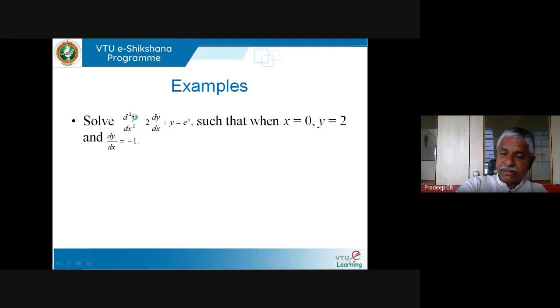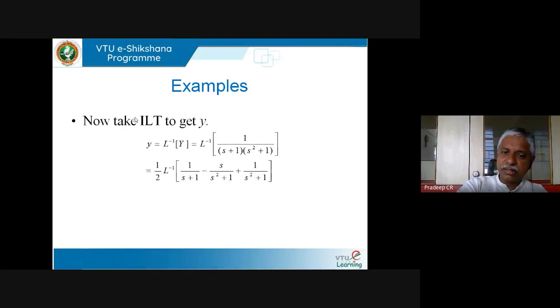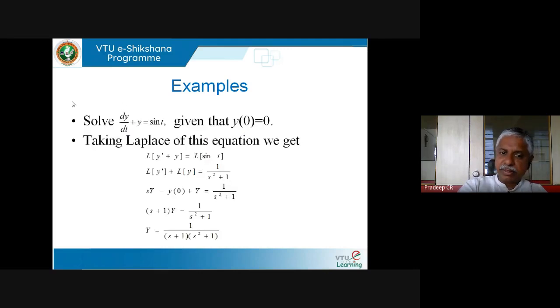The first equation, before I go to the second equation, I have some more stories to tell. So the first equation, remember, is dy by dt plus y equals sin t. This is a linear differential equation of degree 1, order 1. dy by dt is there, it is not d square y by dt square. So the order is 1. Of course, the degree is also 1 because its power is 1. Degree is not very important for me right now. The order is 1.